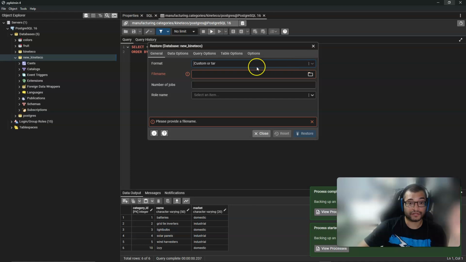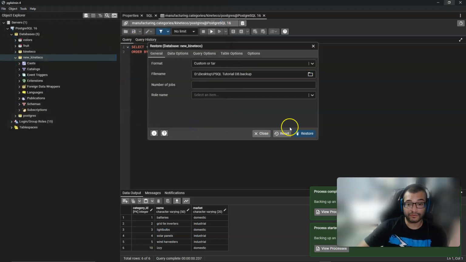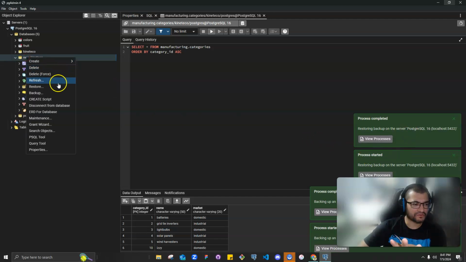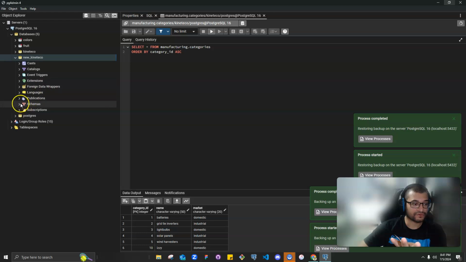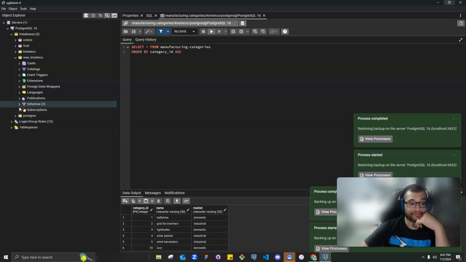What we're going to do is choose the format, which is custom or tar. You leave it just like that. You go to the file that you saved and you download it, open, restore, and boom, and then you refresh it. And once it's refreshed, all your information is there again. So that was very cool to learn, how to restore and do backup for your databases.